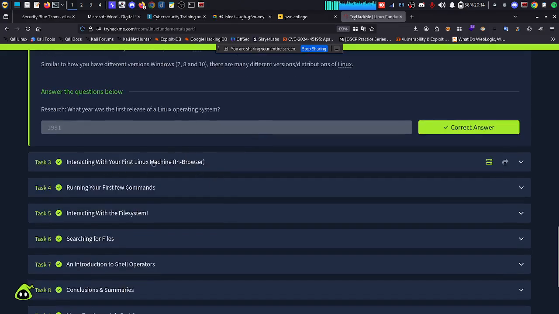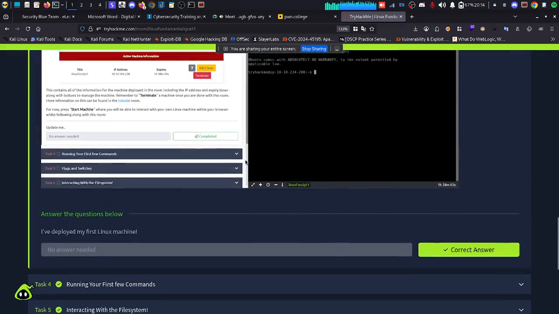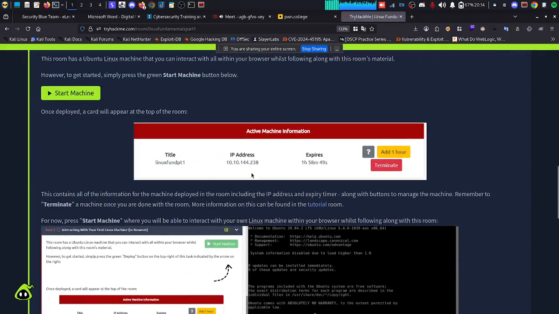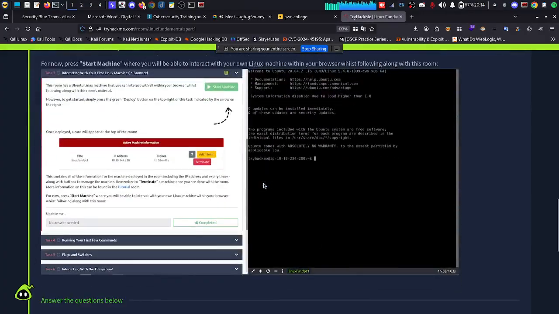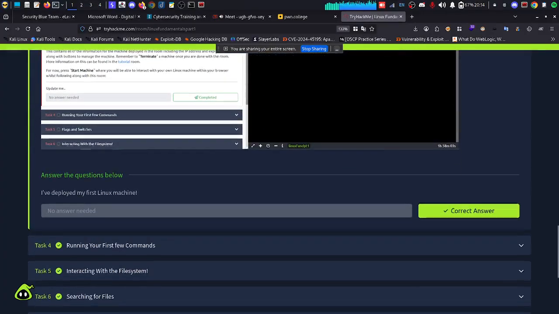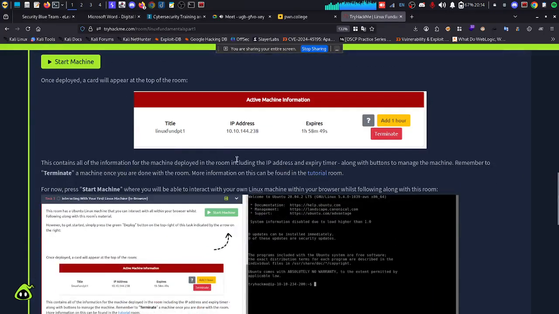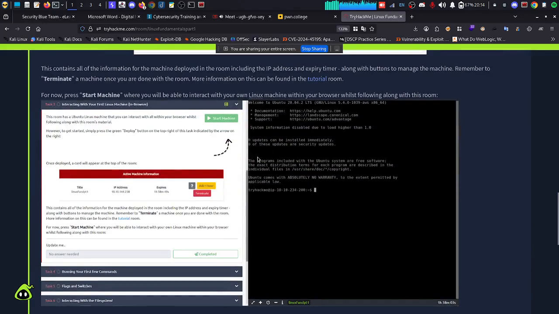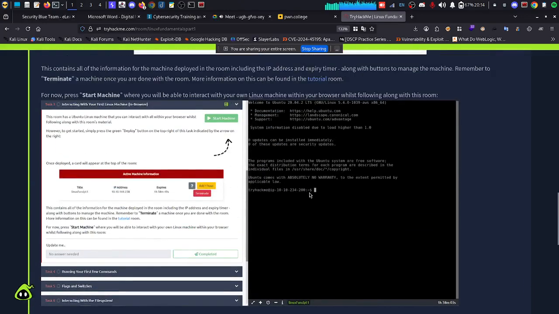Then you have some interactive, or hands-on sessions too, where you would actually launch a Kali which is in browser. They're going to show you the steps you are supposed to go through to launch that. You just do it by clicking start machine, and then you see something that says split screen somewhere, and then you split your screen into 2 like this, and you will be working in the in-browser Linux.